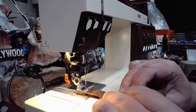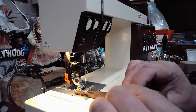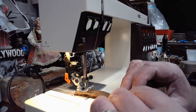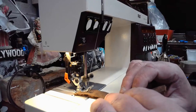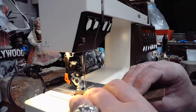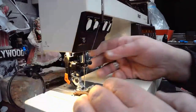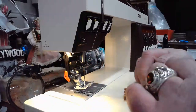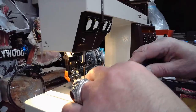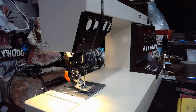Can't tell if the material is even moving. Is the material moving? I tell you, I'm not sewing very straight. That's for darn sure. All right, I got to see if it's even moving. I don't know if I have it all the way underneath the... I didn't. Hold on. Take 2. I didn't even get it all the way underneath the presser foot. Hold on. Let me cut that end off.